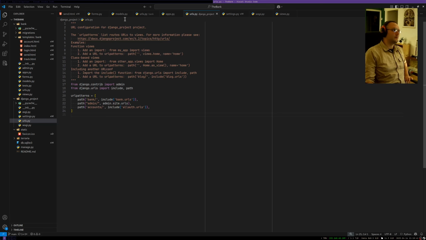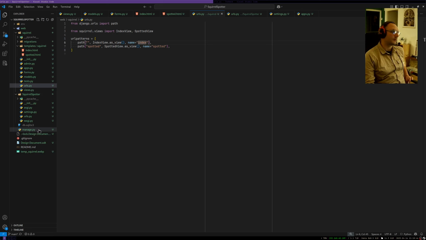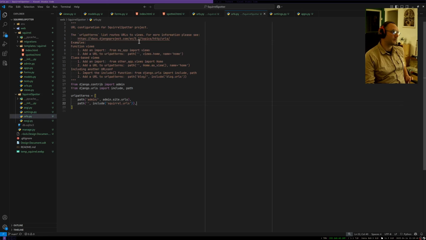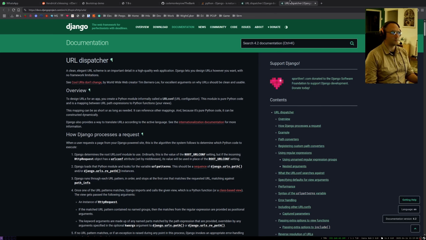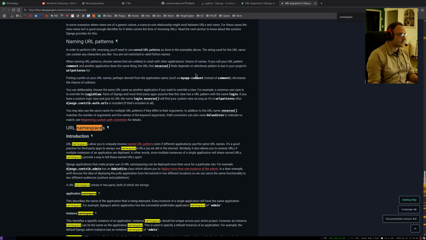Okay, you know what? This is 4.2, and we're on 5.2. I wonder if that's just a change they've made. See if we can see namespace.